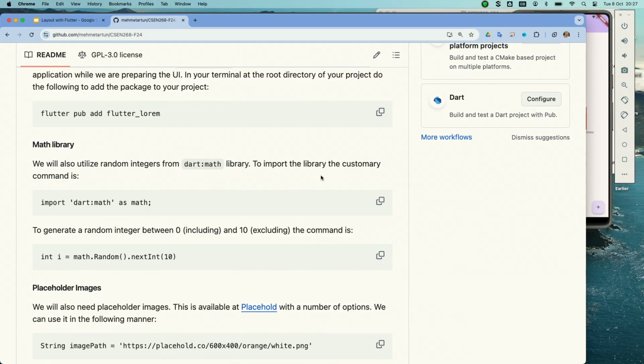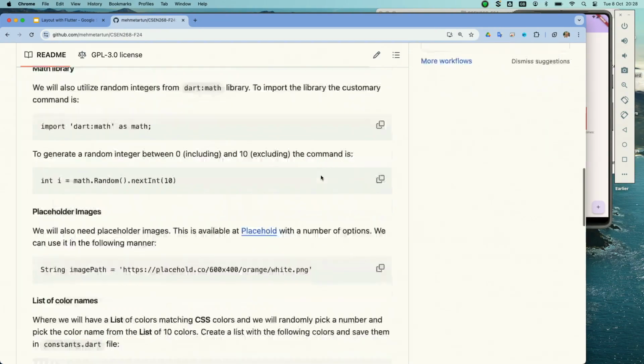So if I have 10 colors, it will allow me to choose one of the 10 colors with this. This is already in the repo. You don't have to write it down, but we will use that code in a second. I'm just giving you an overview of what to do.